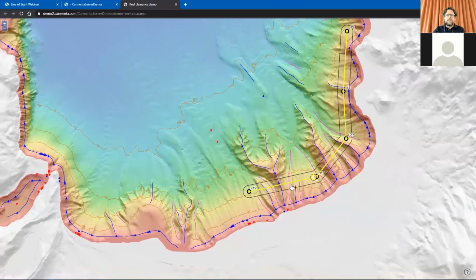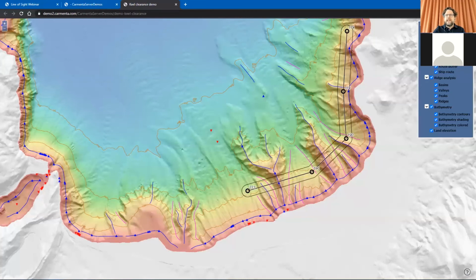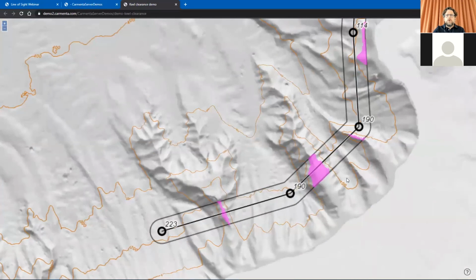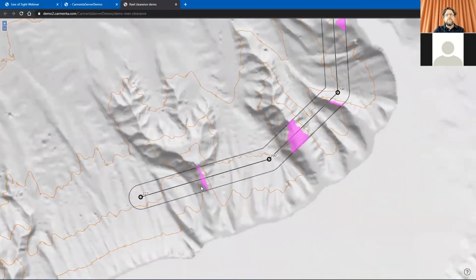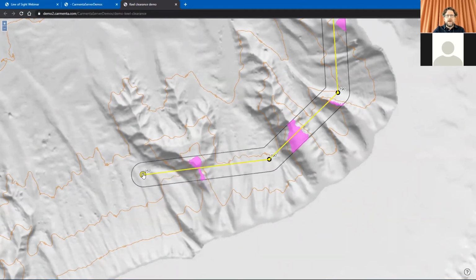We can analyze the depth at each of these waypoints, and if I move the vector in the client, it's sent over to the server exactly like we did with the line of sight analysis, and we get back the current depth at each of these waypoints. We can also do this simple under keel clearance analysis, and I'm going to turn off the colored layer so that we can see a bit more clearly here. So we can see marked in purple areas that are potentially hazardous for our ship route. We are analyzing 200 meters on each side and 75 meters below our keel. And of course, moving around the vector feature in the client, we will re-render the layer for this.